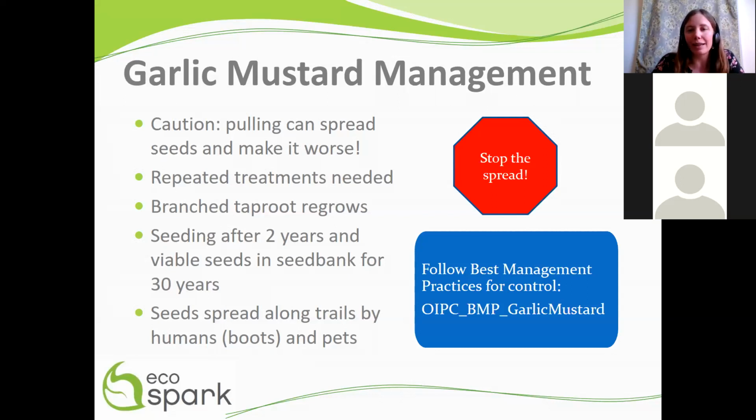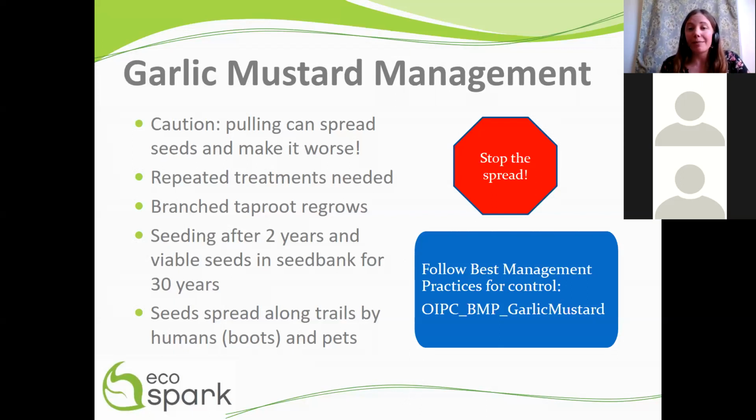That's one of the reasons that it's so good at spreading, because it seeds after just 2 years and then the seeds are viable for a long time. Another interesting thing is it has an S-shaped taproot. I was talking with one of our horticultural partners, Lynn Short, and she was letting me know how this taproot grows with right angle turns, which is the reason that if you pull it out without getting that entire root, it's so easy to regrow from the root.